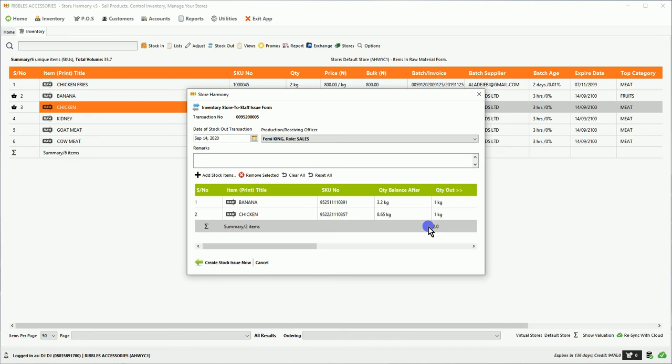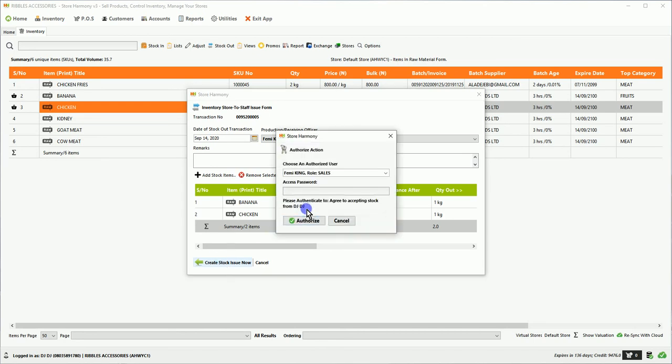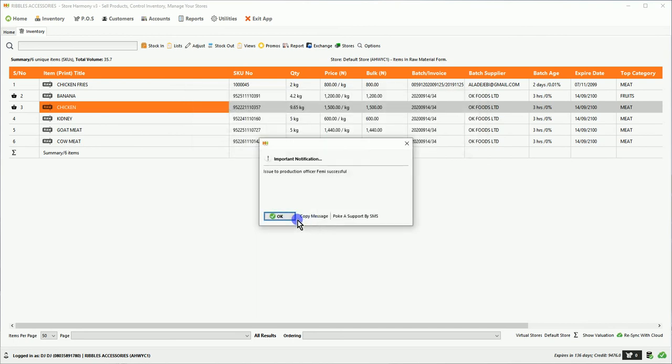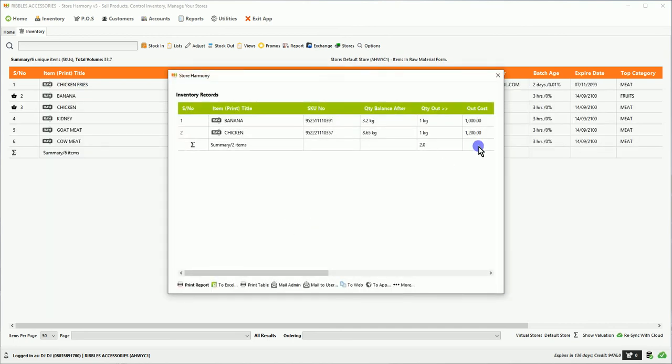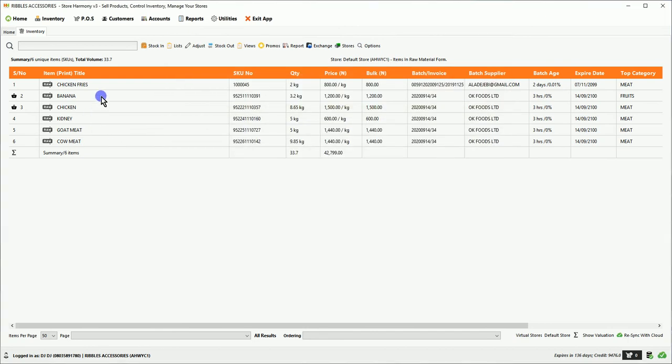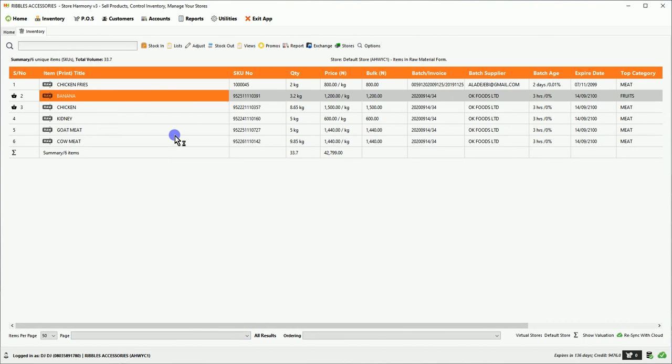the production officer, and once they are portioned to them, we know that they have to make use of those raw materials to handle sales as well. So in this case, we are able to approve this, and we have those items approved to the production officer.